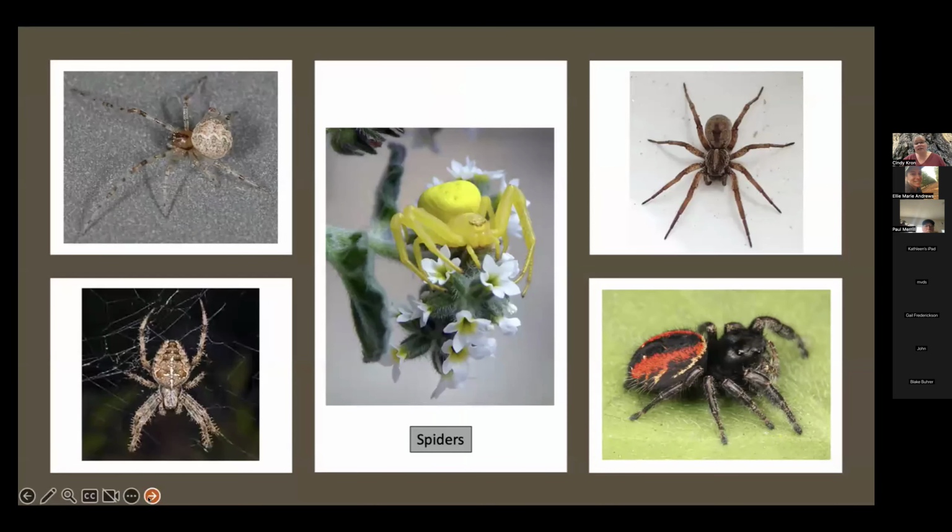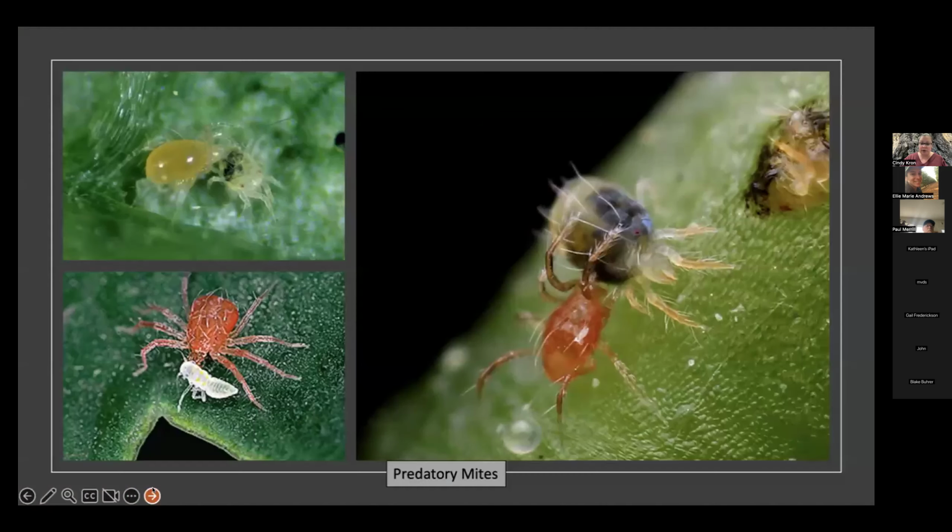Spiders. Now I understand black widows are something that you need to be concerned about because they can cause harm to human health. Outside of black widows, all the other spiders out there are beneficial for your cropping system. You have spiders like jumping spiders that seek out food, so they actually look and search for food. And then you have spiders like this one that spins a web and lets the food come to them. But there's a wide range, and having a variety of spiders out there, they feed on a wide range of insects and pest species, and they are good to have around and to support.